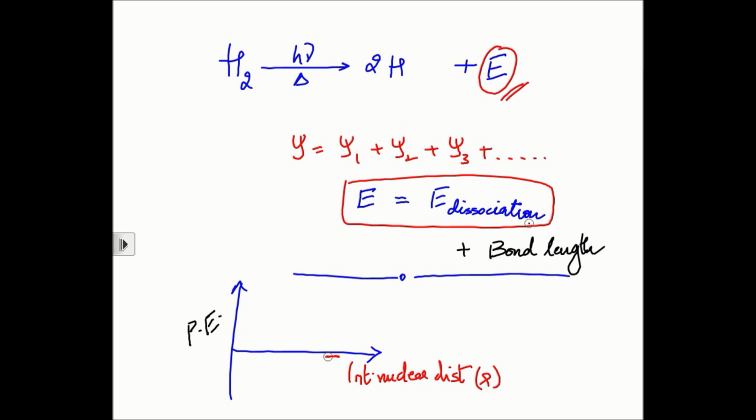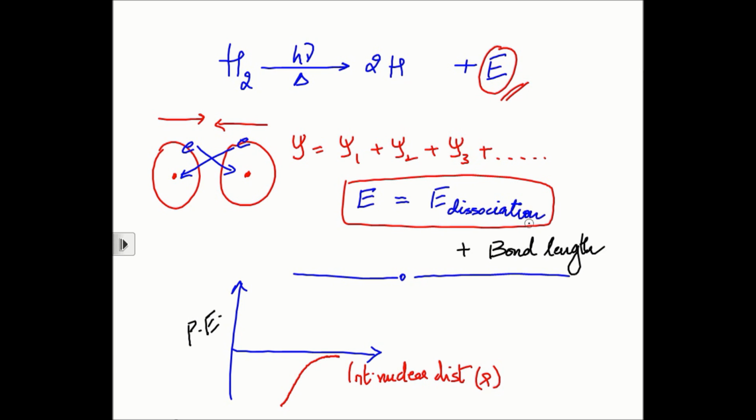Is bond formation favorable? Bond formation is favorable. If you have a hydrogen atom and a hydrogen atom, they will come together and form a hydrogen molecule. It is favorable, and therefore it should happen with a decrease in potential energy. How exactly can you picture that? You have hydrogen which has one electron. One electron systems are not stable. When you bring two hydrogen nuclei closer, there will be some attractive force between them.